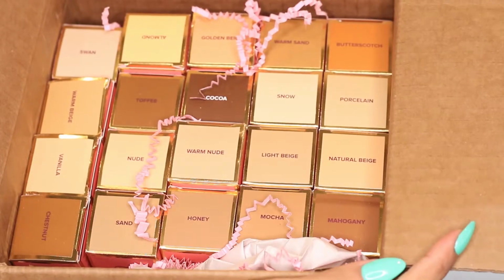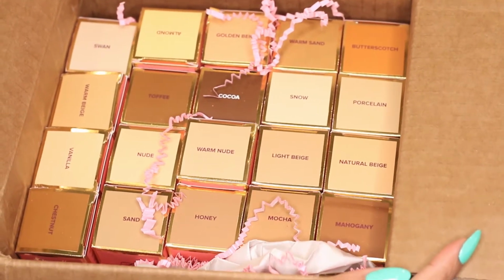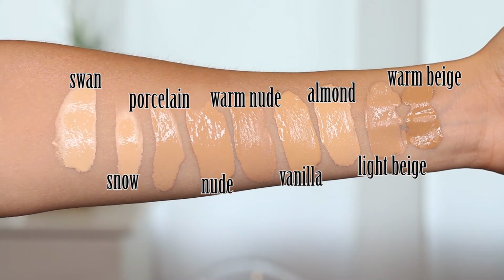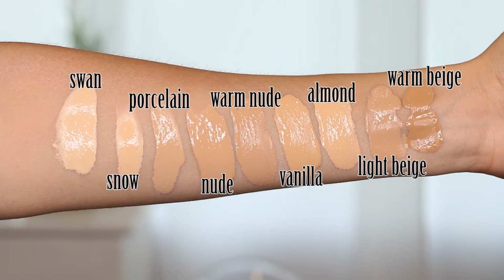And then I got this heavy box, and I was like, what could be in here? Well, they sent me their foundations, which I already own one of them. I did an entire review on it. I think I uploaded it like 6 months ago. Whenever it came out, that's whenever I did the review on it. So I was really excited whenever I saw that the box has a whole bunch of different colors. So I'm going to go ahead and show you the swatches because I think that is the most helpful thing to show you, is just all of the colors.